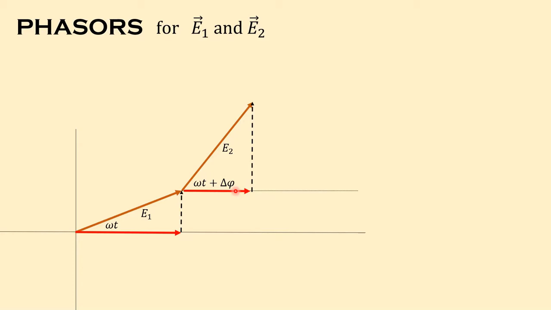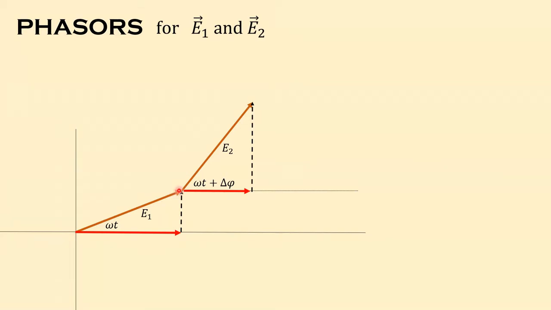But we've already assumed that delta phi sub 0, the inherent phase difference, is 0 because they're both being illuminated by the same light source. So this delta phi here is really the phase difference at the field point on the screen. It's the phase difference between the two electric fields due to the path length difference. And that's why this phasor points in a different direction from this phasor, even though I've drawn them with the same amplitude.